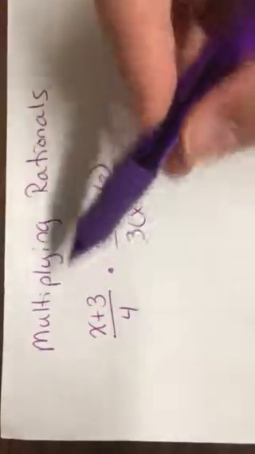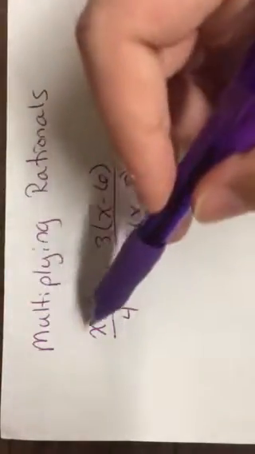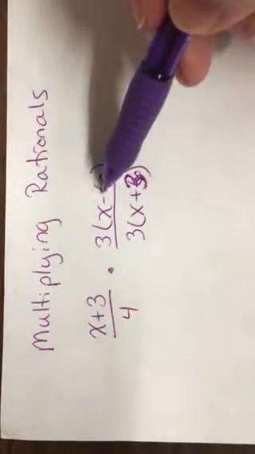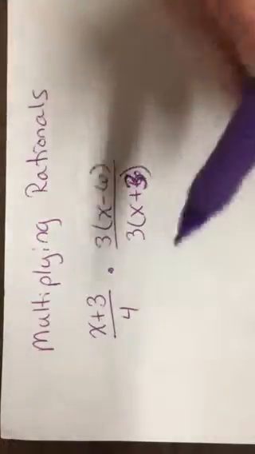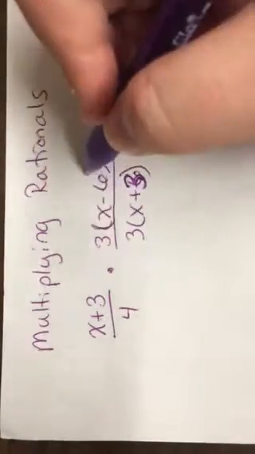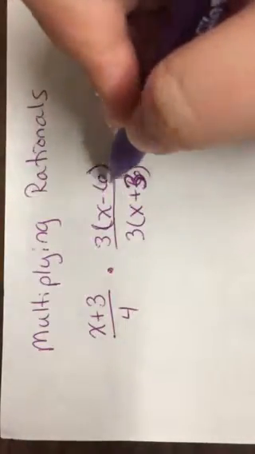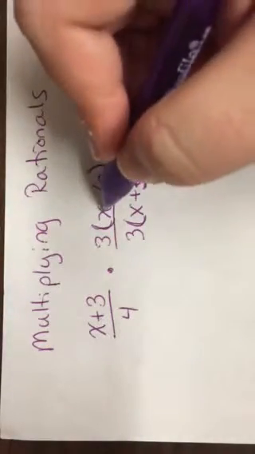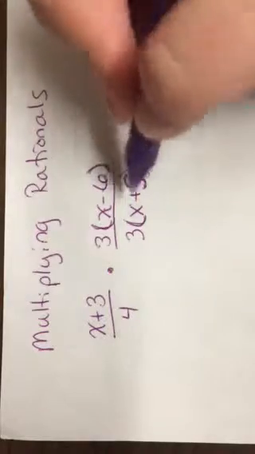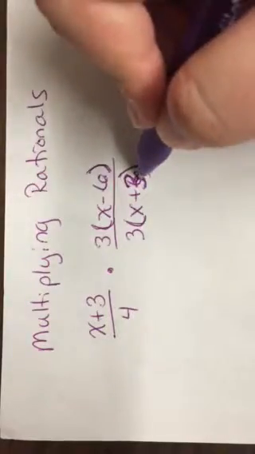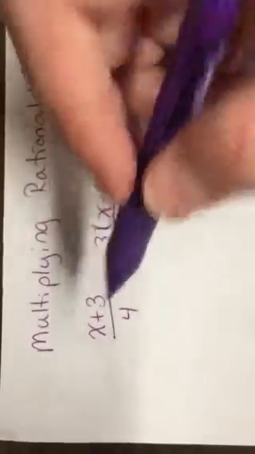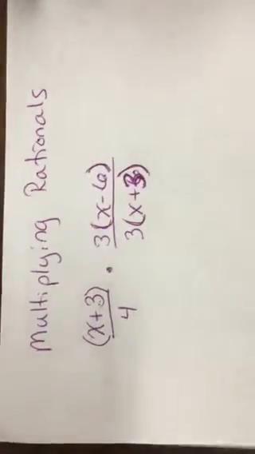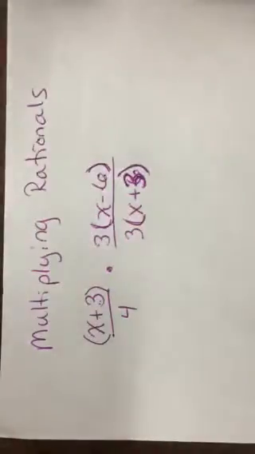You'll notice that in these particular problems, we have some plus signs, we have some minus signs, that sort of thing. What I want you to remember is that if it's included inside a parentheses, it stays inside the parentheses. You cannot separate this x and this -6. You can't separate this x and this 3. You can't separate this x and this 3. And since we do have a plus sign here, I'm going to go ahead and put a set of parentheses around that so that we remember we don't separate those two numbers.